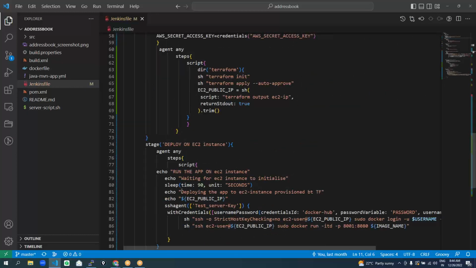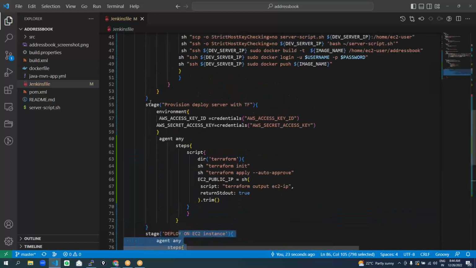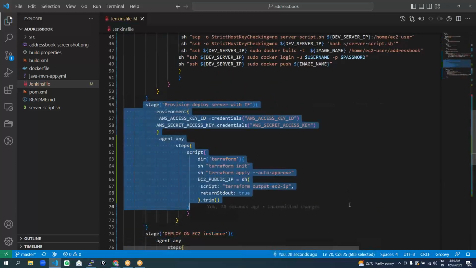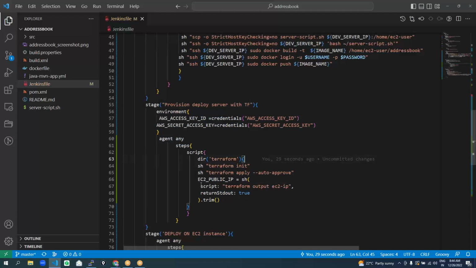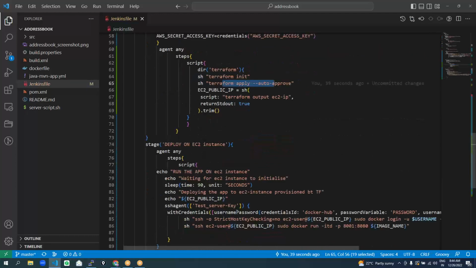See, let's say I'm deploying on an EC2 instance. Whether this stage is on a Kubernetes cluster or an EC2 instance, this is the stage we need. Calling the Terraform code, providing access key, secret key, and then running terraform init and terraform apply. That's all. Once it applies, it may create an EKS cluster or an EC2 instance, right? That EC2 instance's public IP will be used for deployment. This is the catch here.